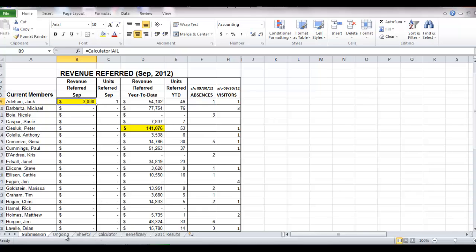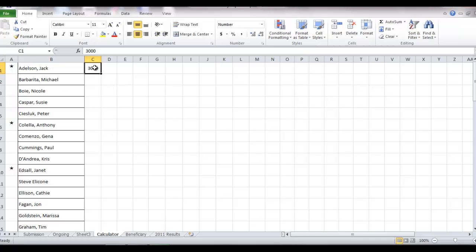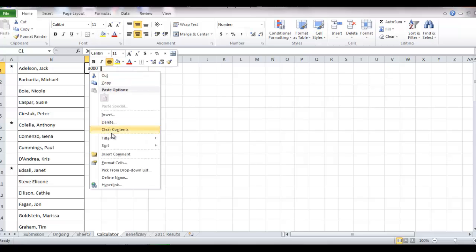Okay, next step. What I do at the very end, after everything gets put into the calculator worksheet, now clear this out.